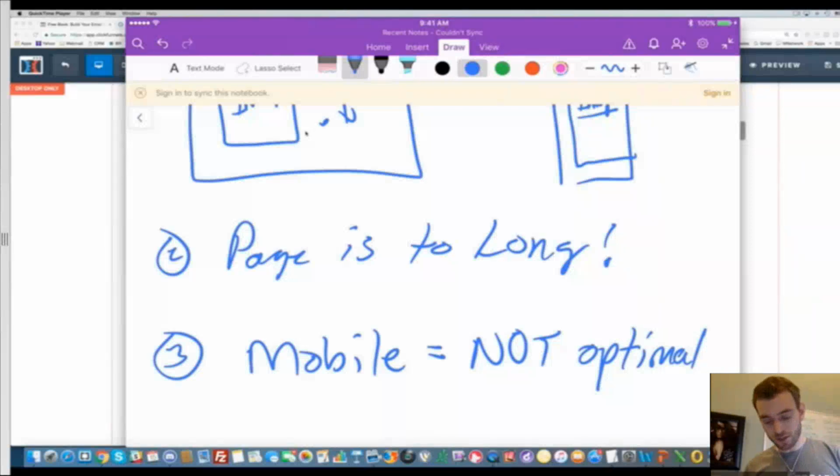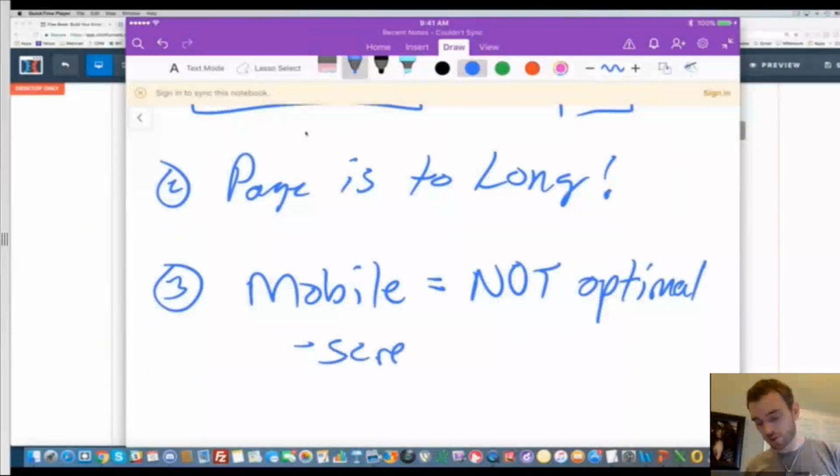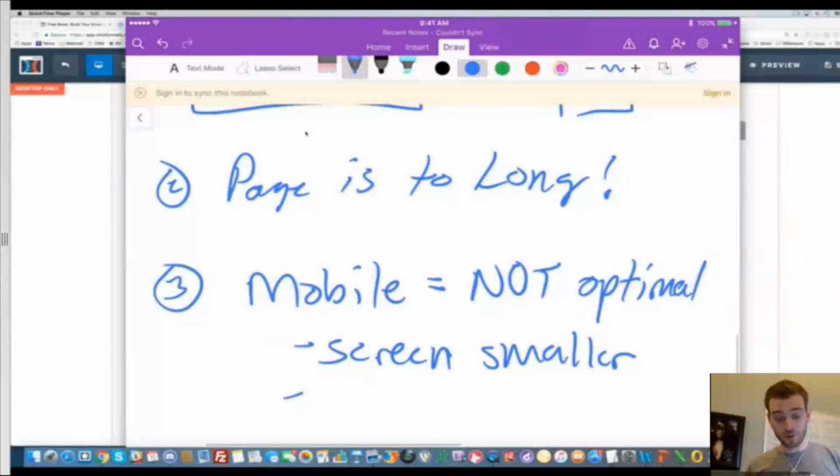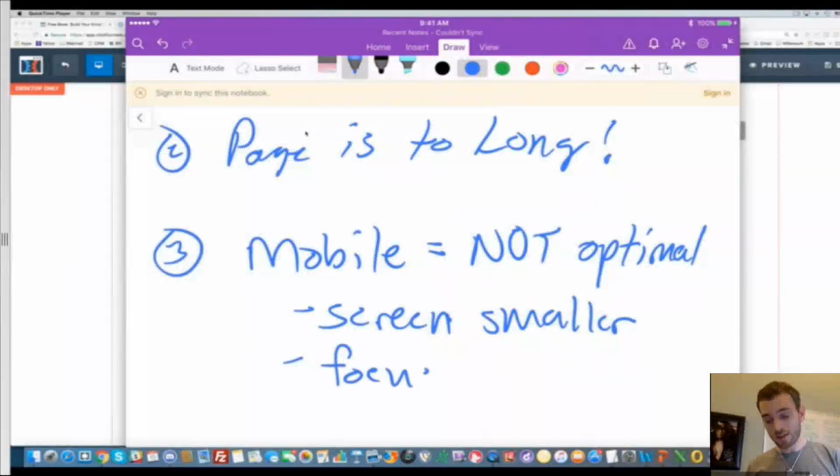The screen is smaller, okay? So the screen is smaller, which requires more scrolling, right? We don't know if the person is focused, right? So is there any focus from that person? Meaning, if I'm on a desktop computer and I start to look at a web page, okay, chances are I'm focused on it. The problem with mobile visitors is, unfortunately, they could be driving in a car. They could be walking through a park, walking through the mall, talking to a friend, sitting on the couch with a group of people. They could be doing all kinds of things, and they're not all that focused.